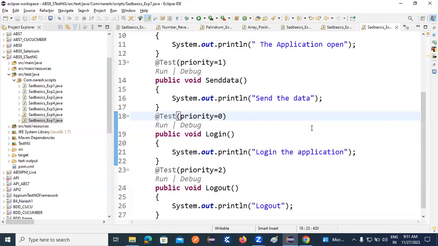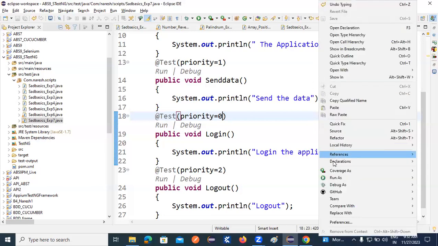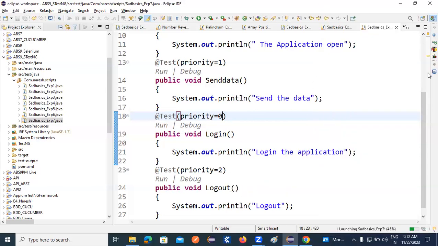What is my expectation? I want to execute login first, send data second, and logout final. Based on my expectation, the test cases will execute.